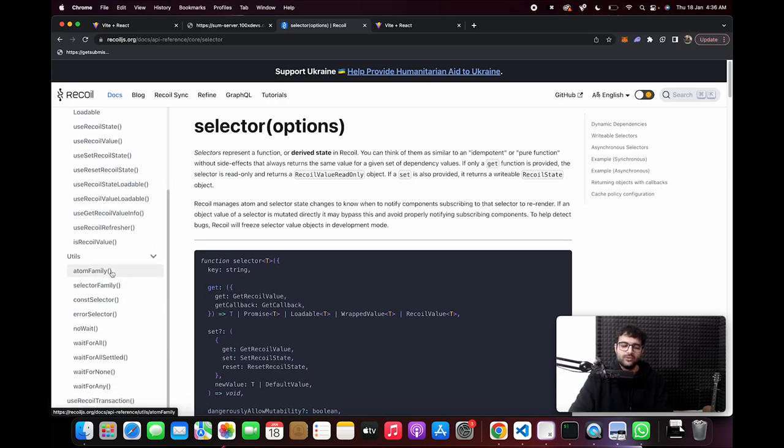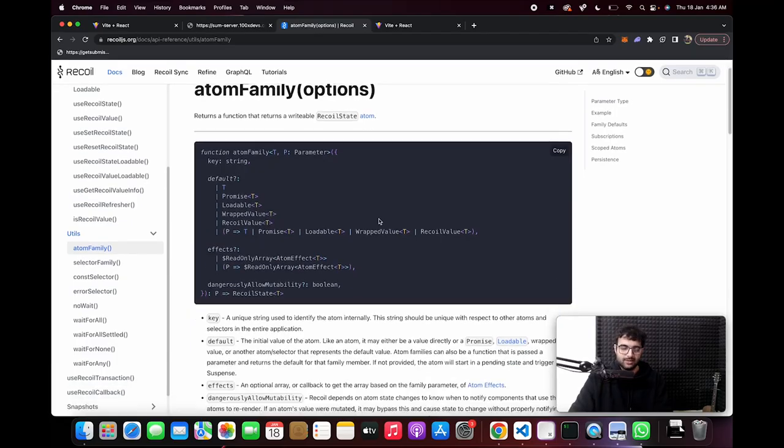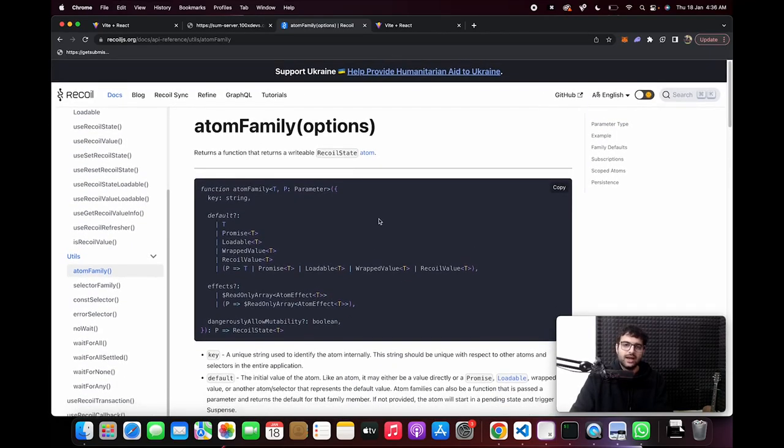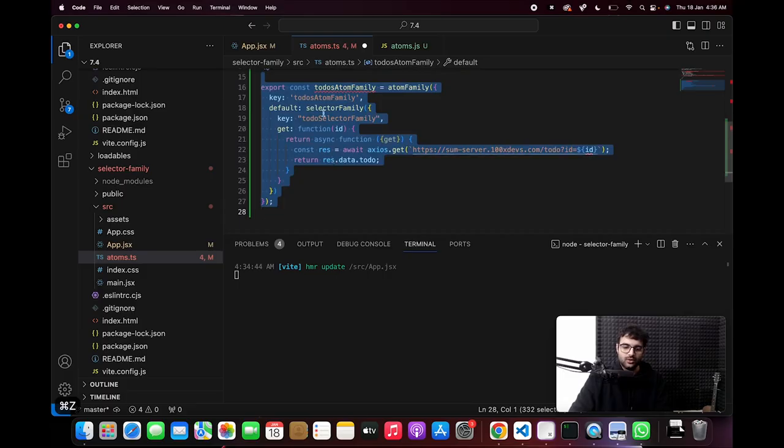So even if you did not understand it through this video, I don't think there are a lot of videos on atom family and selector family out there. So you will have to just write a lot of this code. More specifically, just get comfortable with this syntax. This is the line that will most probably confuse you, which is a function which returns a function. If you write it in a different syntax, you might be able to understand it better, which was basically the syntax that I wrote below.